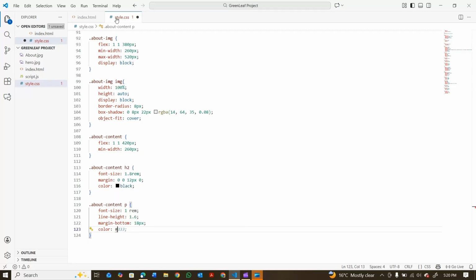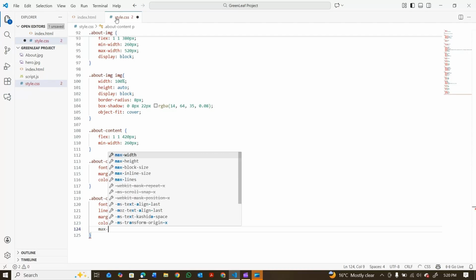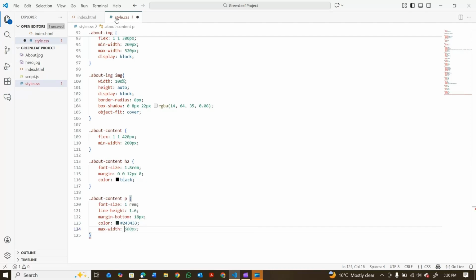Color code is hash 243433. So this is going to give a dark green text color that's easy on the eyes and matches the theme. And finally, maximum width. The paragraph will be 720 pixels. This prevents the paragraph from stretching too wide on large screens and keeps it readable.